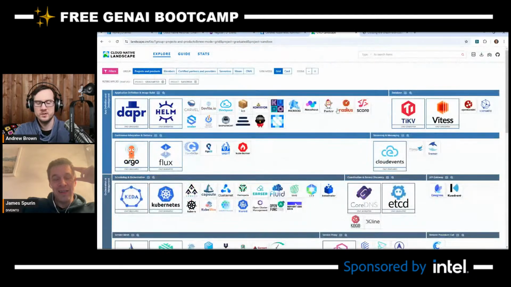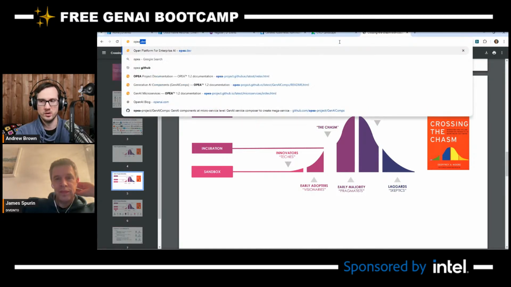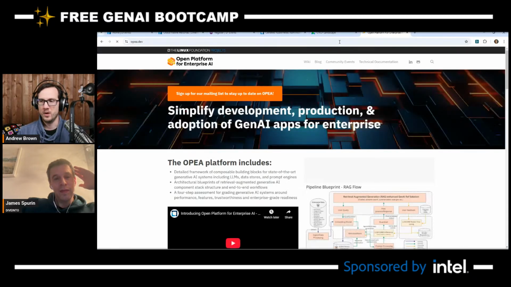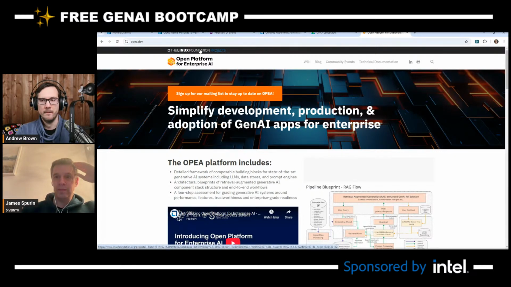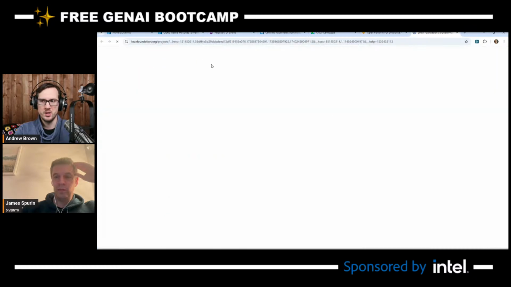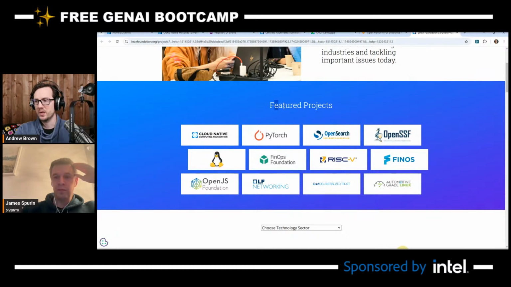So what's interesting is that there's also the Linux, so for those who don't know, there's the Cloud Native Foundation, but above it is its parent company, or guardian company, I'm not sure what you want to call it, the Linux Foundation. And so OPEA, which we're focused on in the bootcamp on the cloud native side, but it doesn't necessarily have to be cloud native. It can use Kubernetes, but it doesn't have to. So maybe the reason it's on the Linux Foundation's product side is that it does not itself embody the things of a cloud native project, but it enables cloud native projects, if that makes sense. I don't know why, but it's over on the Linux Foundation side, right?